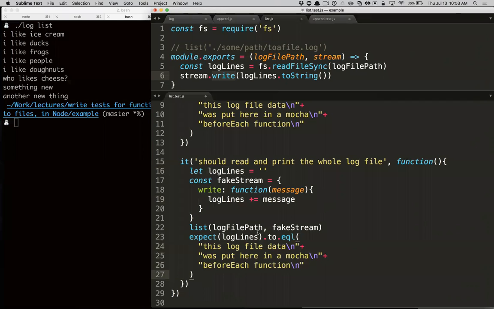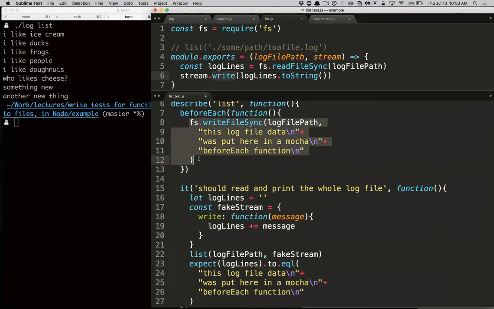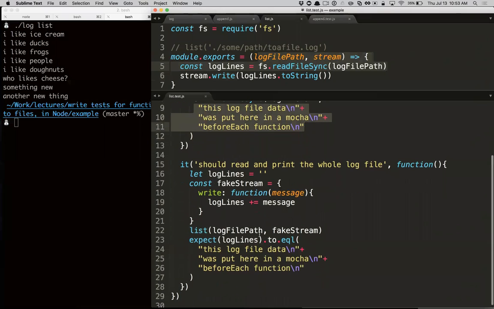Whether or not we wrote this to the file, we call list, which reads the file, and if it read the successful content that we put in the file and called write with that content, it's actually only going to call write once. So let's just call this output, and we don't even have to do this appending part. It's simpler, right? Whatever was passed to write gets stored in output, so that output can be tested here.